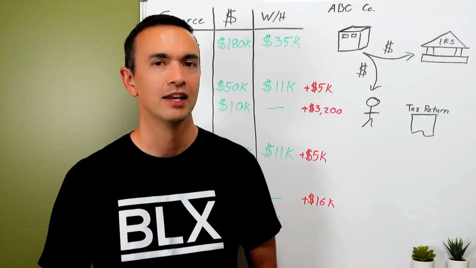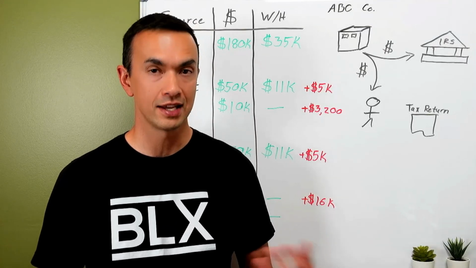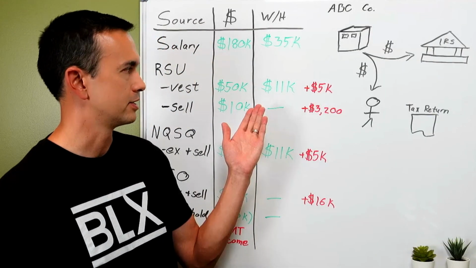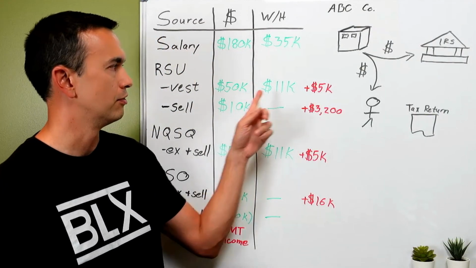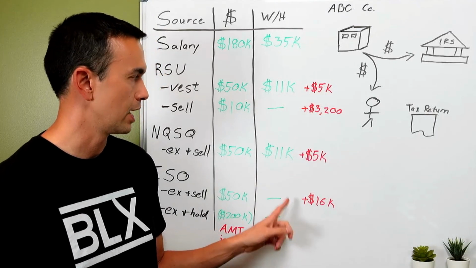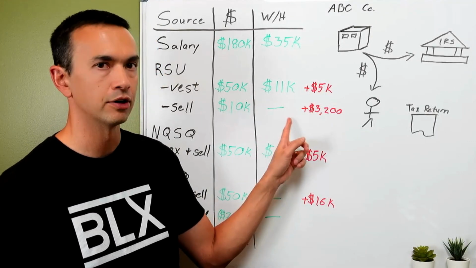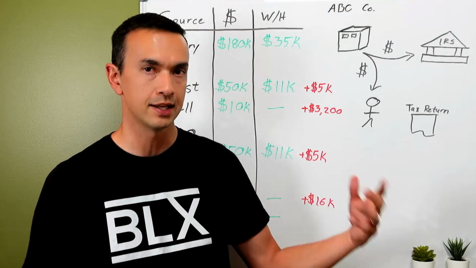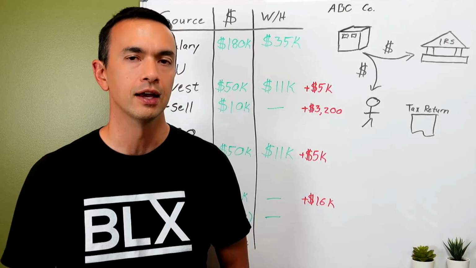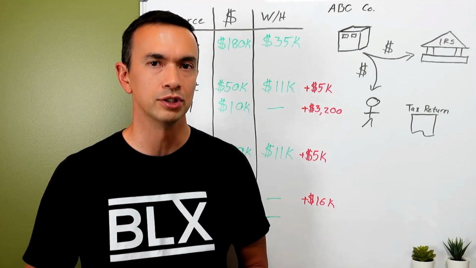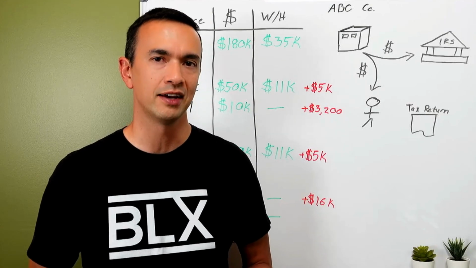I know this was already a lot of information, but one last thing that I feel like I have to mention is thinking about state taxes and not forgetting about your state taxes. It's usually less of a problem of underwithholding on the state level, but with these different actions where there are no taxes withheld, you do want to make sure that you understand the state tax liability of that. And if you need to submit estimated payments to your state, then I would also encourage you to look for the online option for that.